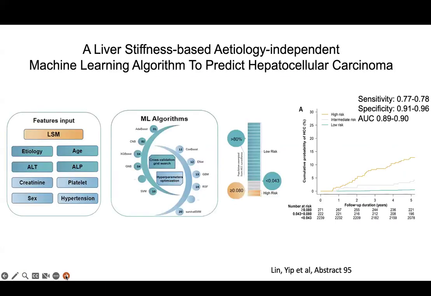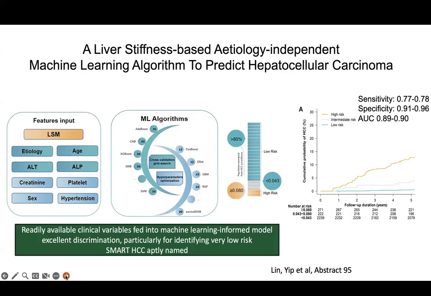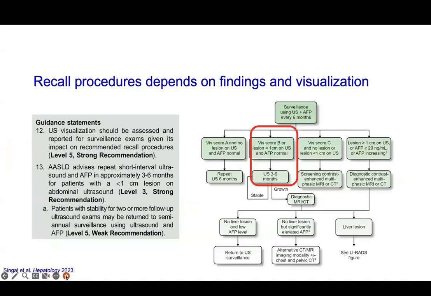So this was an abstract, which was very interesting. I think it was called the SMART HCC. This took many things that we already have talked about, added liver stiffness, and threw it into a machine learning algorithm. So this is futuristic, but it really suggests to us that we are going to have improved tools over time, although this is not yet standard of care, but it really suggests that we might be able to use some of our exciting AI machine learning algorithms to identify patients at higher risk for liver cancer.